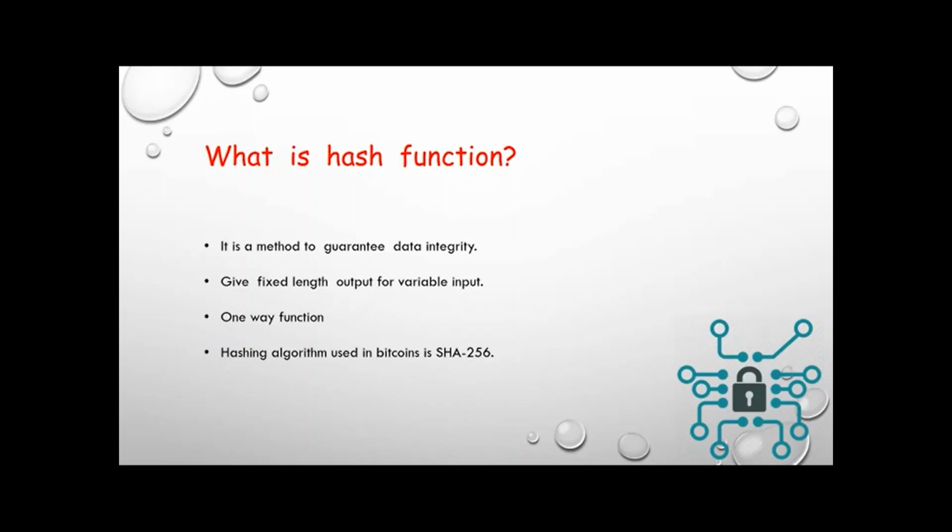So in a real life, day-to-day example, when we download software, let's say a Linux image from the internet, they always provide a hash value along with the image. What we are supposed to do is, when we download the image, calculate the hash so that we can match whether the hash mentioned on the server and the hash we are getting is the same or not. If it's the same, that means we got exactly the same file that is hosted on the server. If it's not the same, that means somehow our file got corrupted while downloading and it may not function properly or the way it is meant to function.